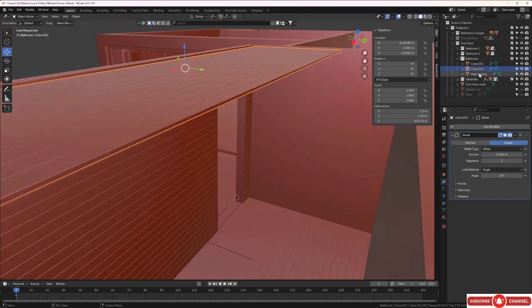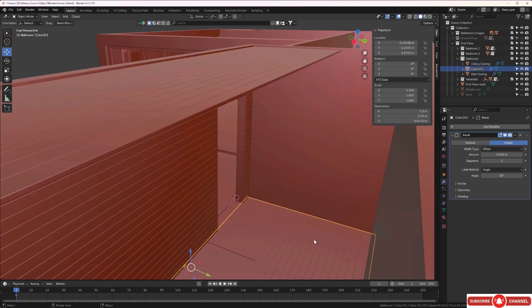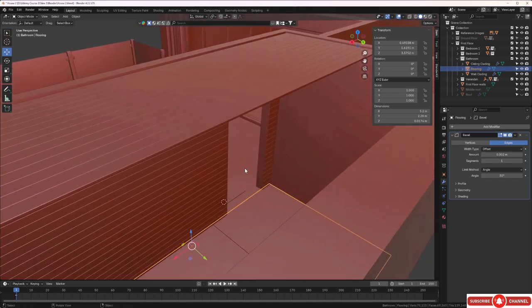And we can call this one here ceiling cladding. And we have got here flooring. And there we go, so that's our starting, so we've started nicely now in the bathroom.